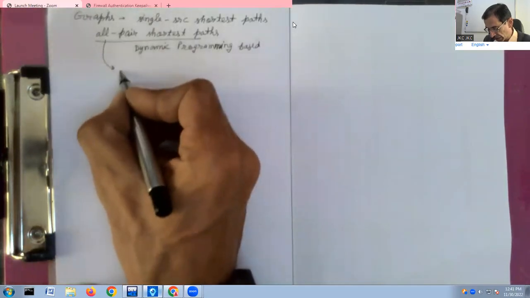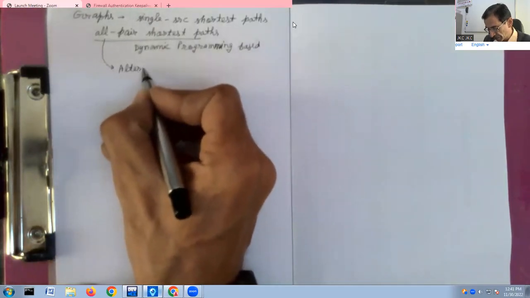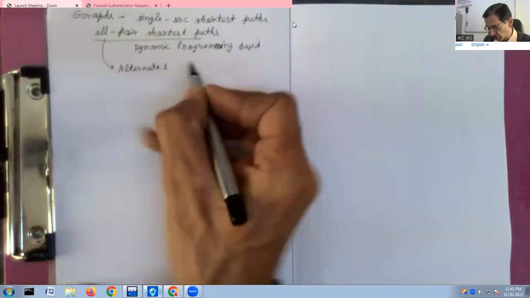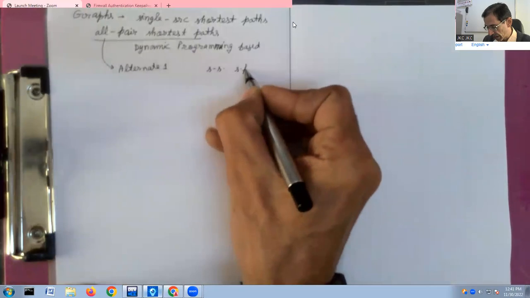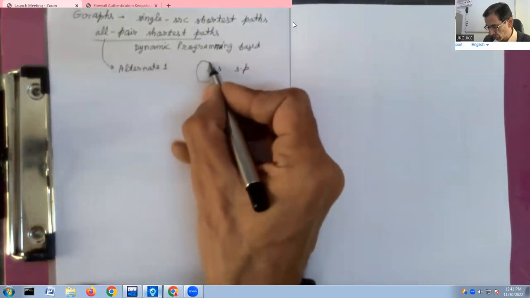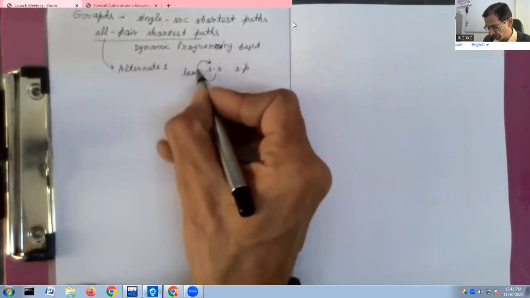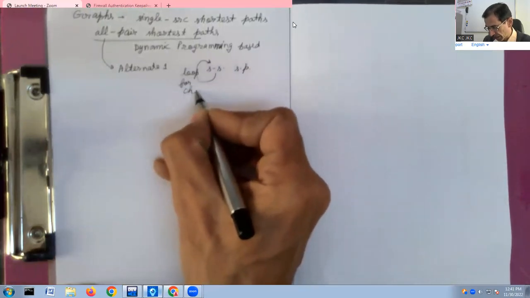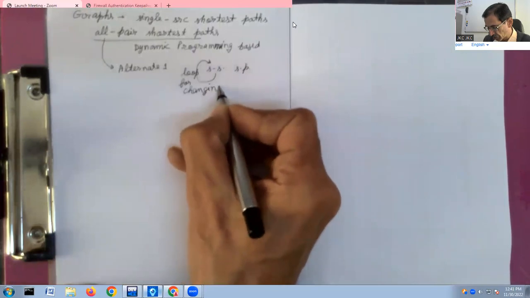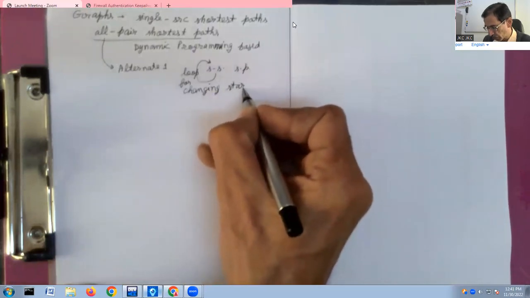Of course, finding all pair shortest path, one alternate can be that we can directly use single source shortest path. For single source, the source is fixed, so you loop for changing the source. Your source can be changed from 1 to n.